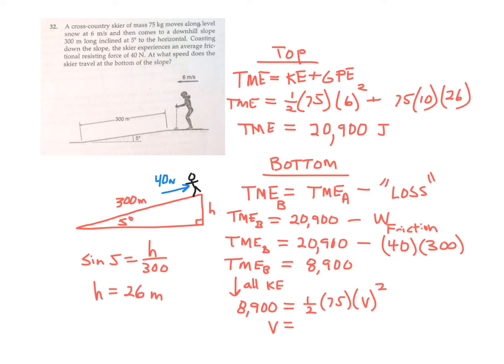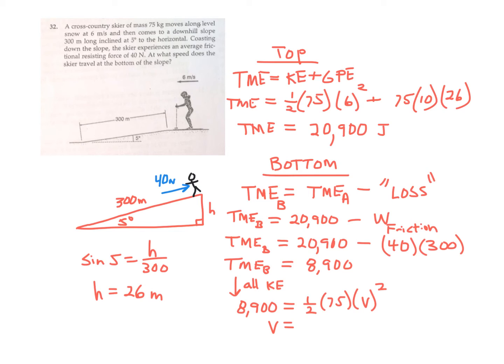As they slide down, if there was no friction at all, which would be low friction with the snow, but here it does say that there is some frictional resisting force, whether it's air resistance or the friction between the skis and the snow, which will be some. They've combined all that into a 40 Newton frictional force, which I've indicated in the diagram with the 40 Newtons straight at the person, essentially parallel to the ramp.